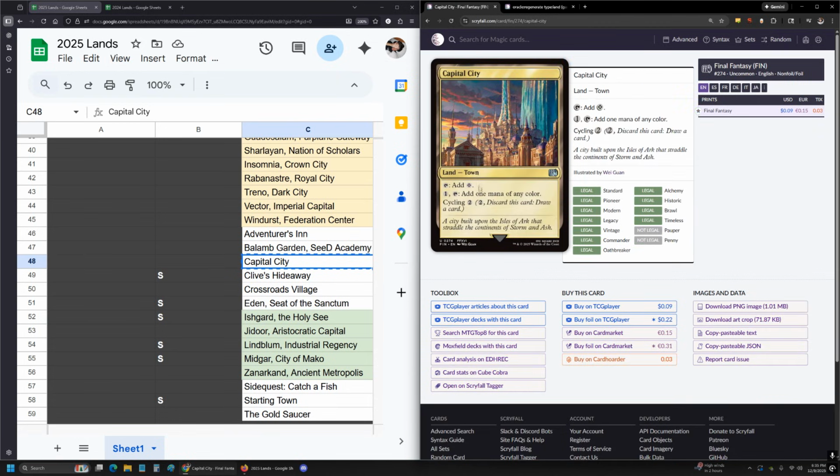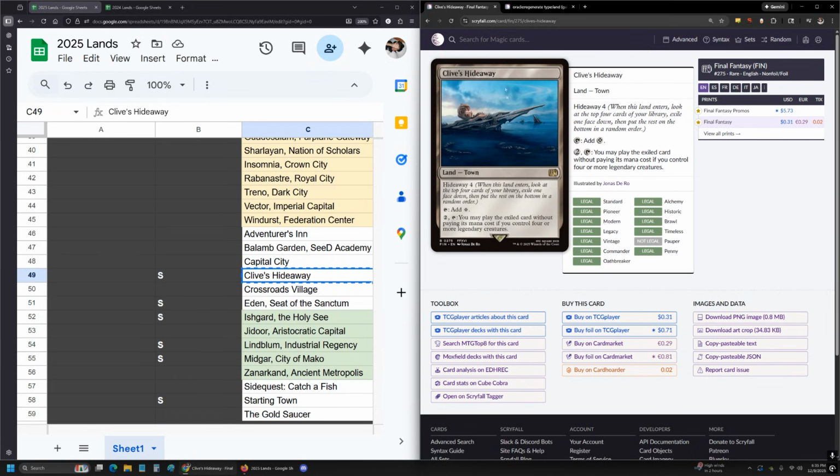But if you are doing town stuff, again, another town. It's got cycling for only 2. This one actually might be better than the other one. Cycling is cheaper, and this one at least is guaranteed to enter untapped. A new hideaway land. All right, that's why I gave this one a S.